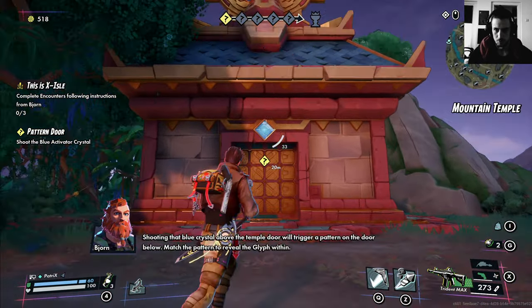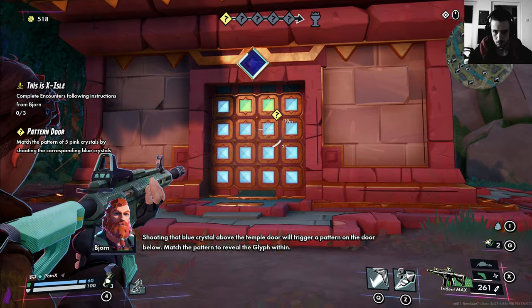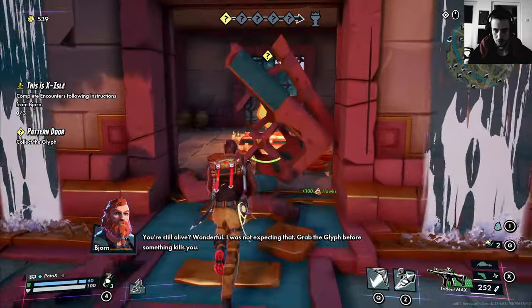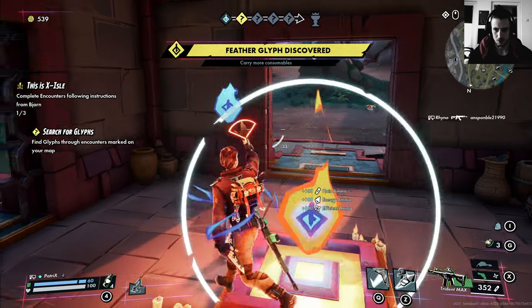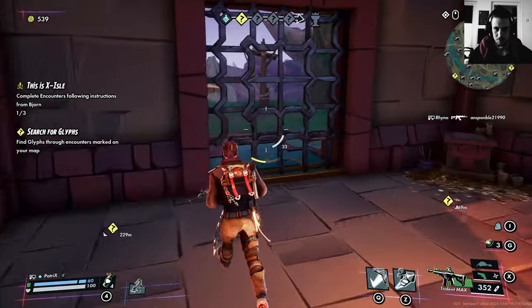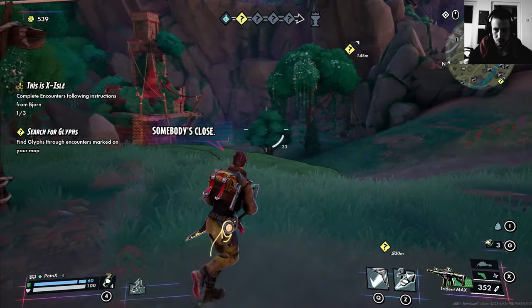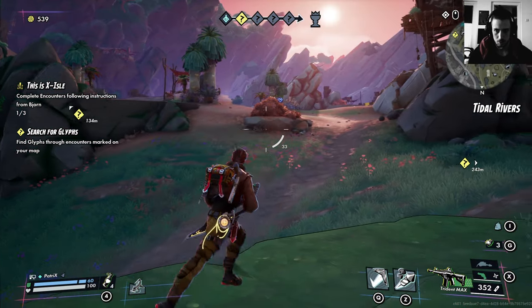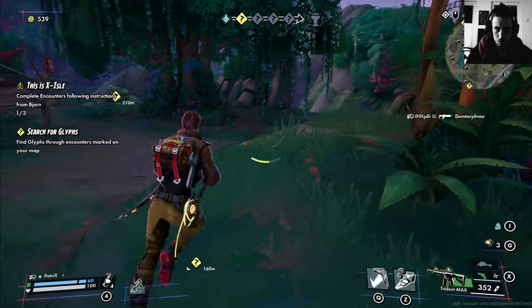Shooting that blue crystal above the temple door will trigger a pattern on the door below. Match the pattern to reveal the glyph within. Grab the glyph before something kills you. There's nothing here. That's one of the few bosses I know how to do. Played this game once solo after the official release. Somebody's, it was close. Still. Oh. Where he at? Where he at? Gotta keep my eyes open.